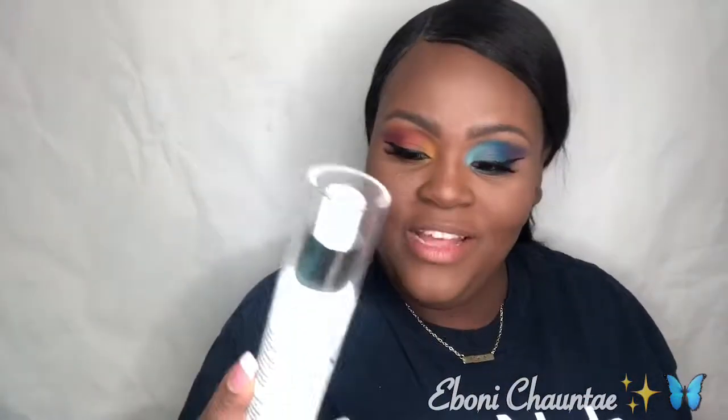Let's set our makeup with the e.l.f. Beauty Shield. It's enriched skin protection. It's the Daily Defense Makeup Mist.